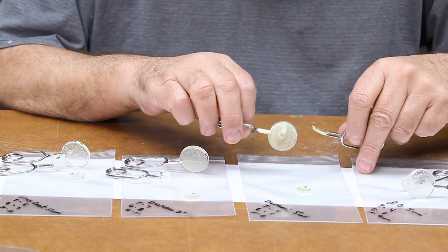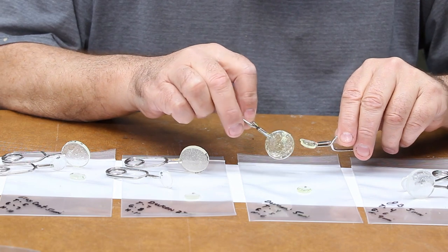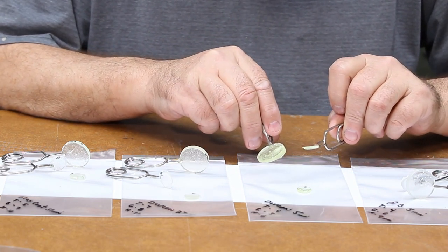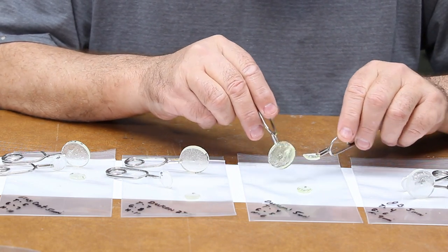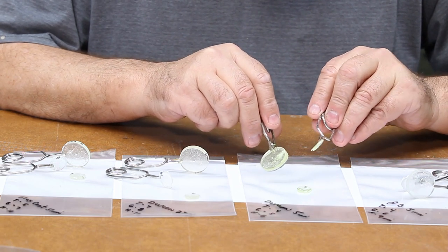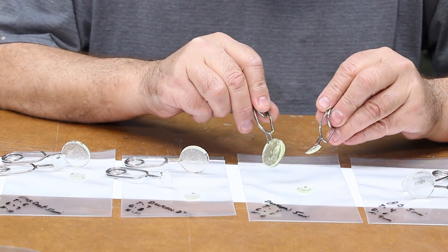DevCon, because of the very short cure time and the amount of color in it, I would not use this on something like a lure or a rod where you had a light colored thread. You may pick up a color tint from the epoxy, and you'd only want to use it on something you had a very short period of time to work on. You couldn't mix this up and do 10 lures. If you could get one done, you'd be lucky.